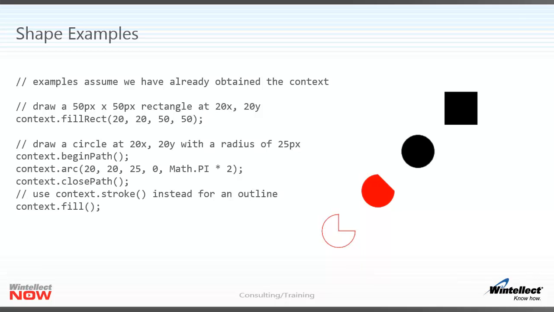Circles, which are created with the arc method, are a little trickier. Because they're drawn as a path rather than as a primitive object like rectangles, you need to call beginPath before calling the arc function. The arc function takes the x and y center point of the arc, the radius, and the start and end angles in radians. As you can see in the code example, we can use Math.PI times 2 to draw a full circle. There's an optional Boolean argument that you can use to draw counterclockwise, otherwise the default is clockwise.